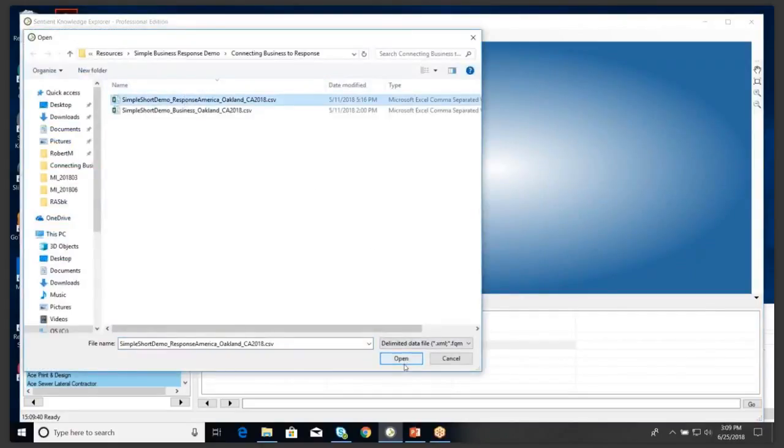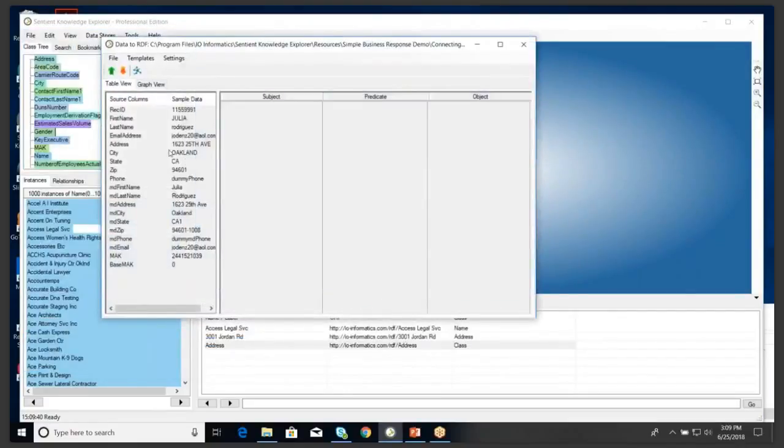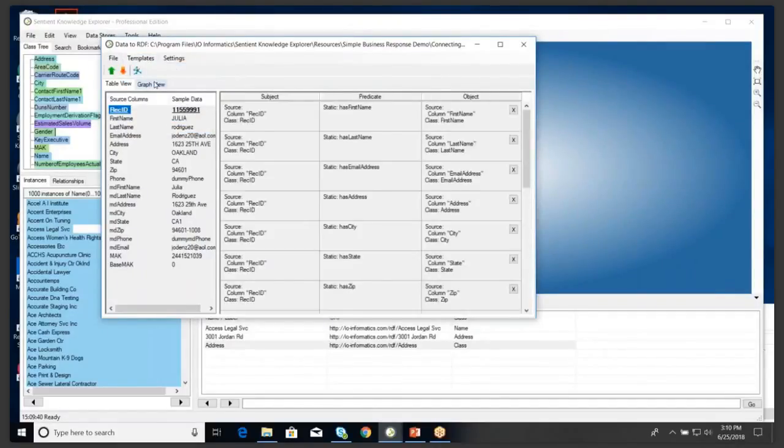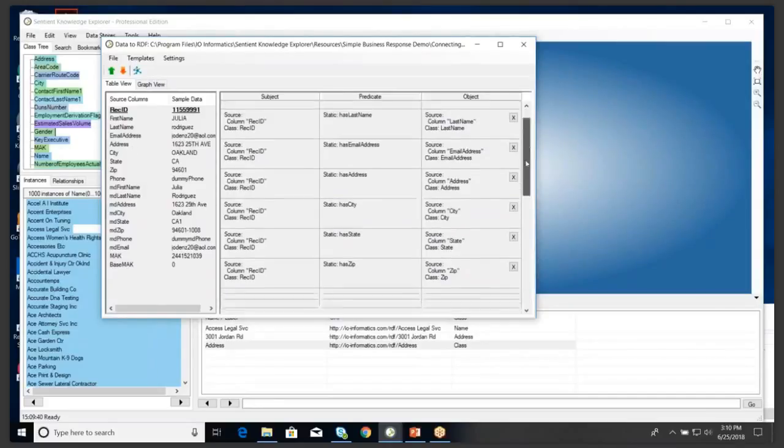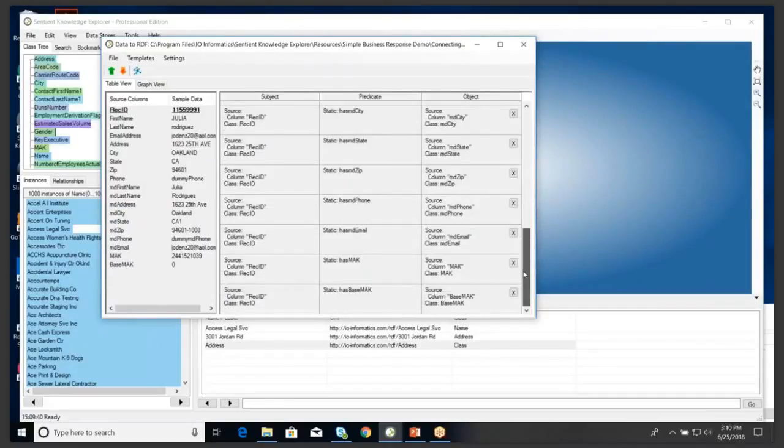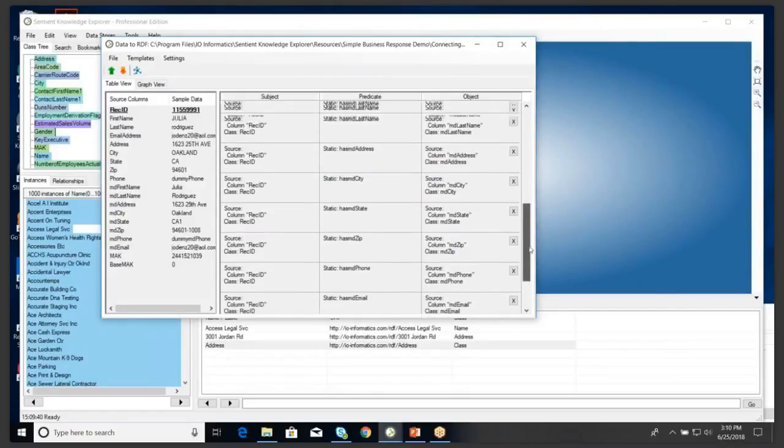This is that response data. I'm going to bring it in. This is the response ID here. I'm going to set that as the central element this time. Now the cool thing here is we've got some common concepts. So we've got address here, right? There was address in the other data set, so we can use address as a common concept.